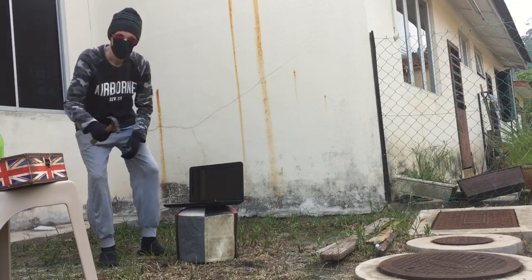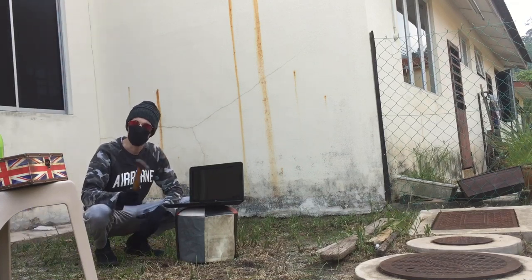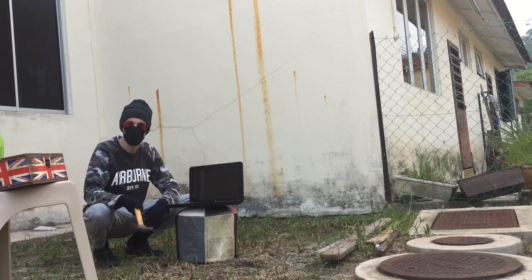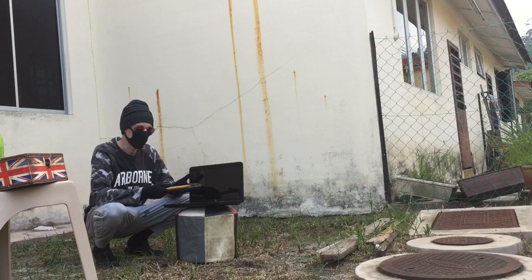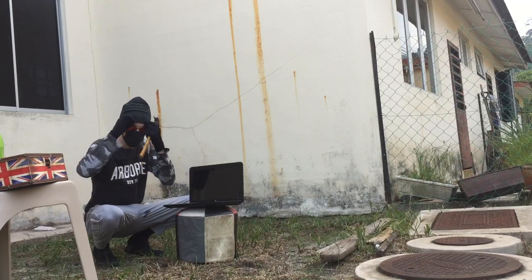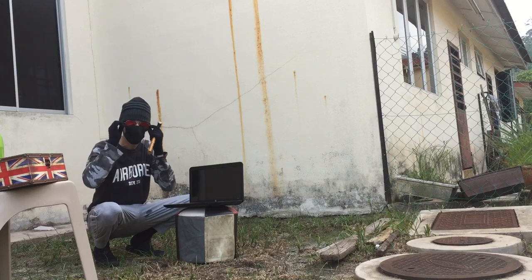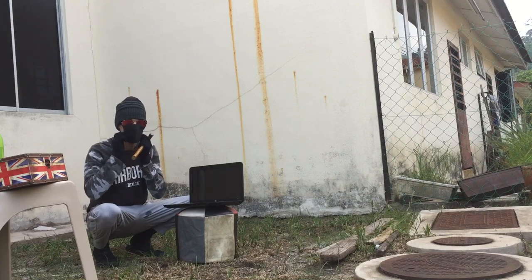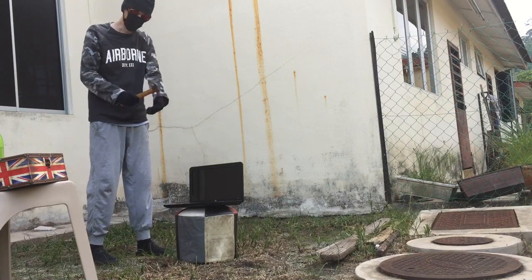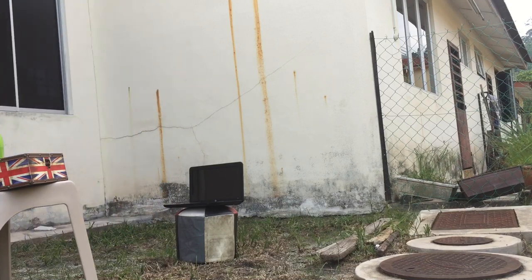So yeah, before you try anything like this at home, please take some safety precautions. Make sure you are covered up, because there's probably gonna be sharp bits of glass and whatever flying around. So covered up as much as I can. Definitely protect the eyes and any other skin. So there we go. Here we are. Let's do this.